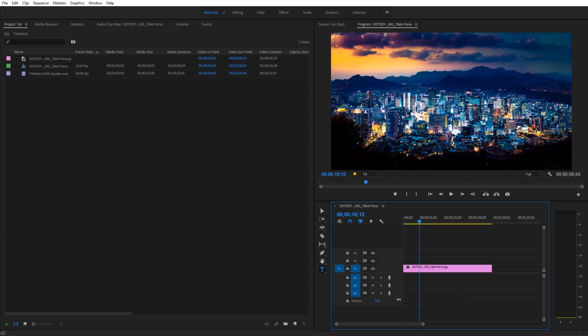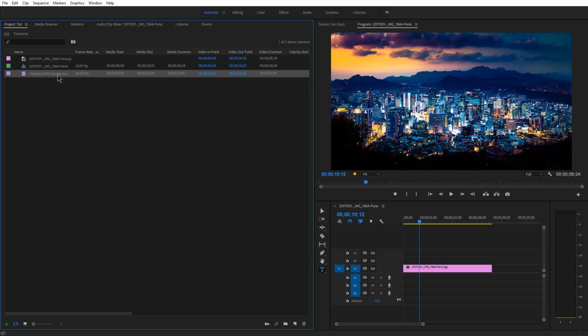Okay, here we've got our little photo we pulled in for demonstration purposes. Like I said, if it's video or photo, it really doesn't matter. I'm just showing you the photo because I don't have any video footage to use at the moment, and the photo demonstrates this perfectly fine. So I've got a little file here. Now keep in mind the photo here is just an HD photo that I took, and the title bars I created were 4K, so it's not going to show up right at first.